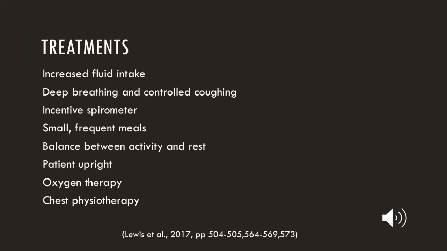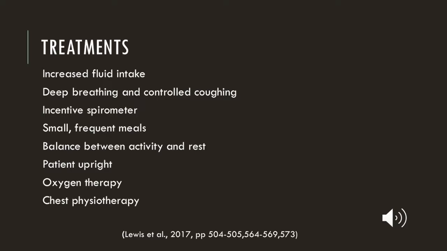Treatments for bronchitis are increased fluid intake by 1 to 3 liters a day. This will loosen secretions and make them easier for the patient to clear. Deep breathing and coughing exercises: instruct the patient to take a deep breath, hold for several seconds, and then cough forcefully through the mouth using the abdominal muscles. This exercise makes the cough more effective in clearing mucus. Use of the incentive spirometer increases airway expansion, prevents atelectasis, and gives the patient visual feedback.